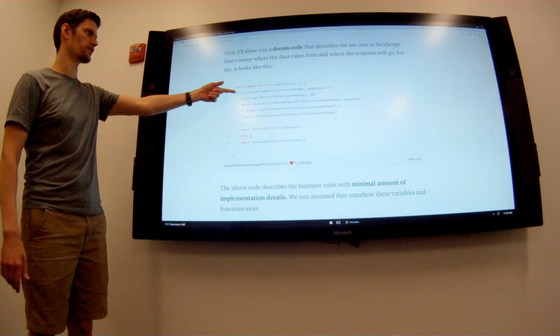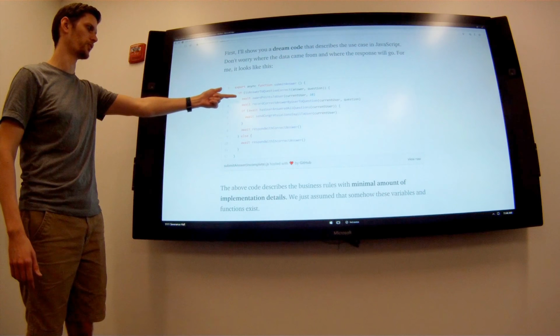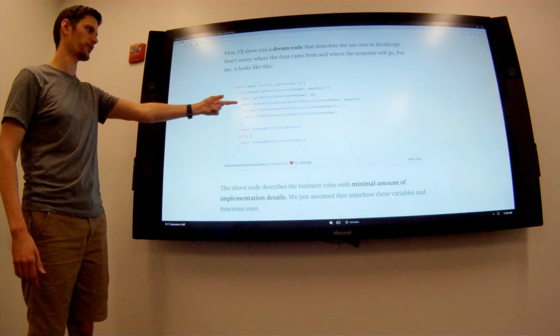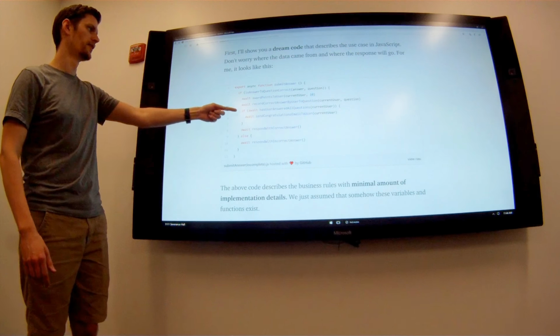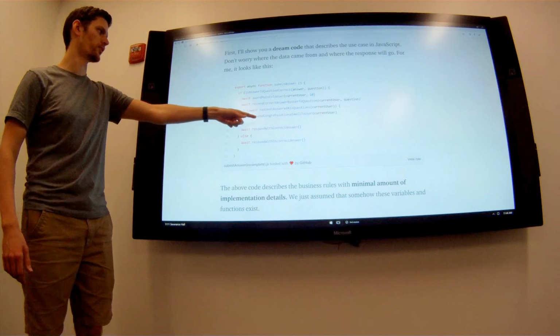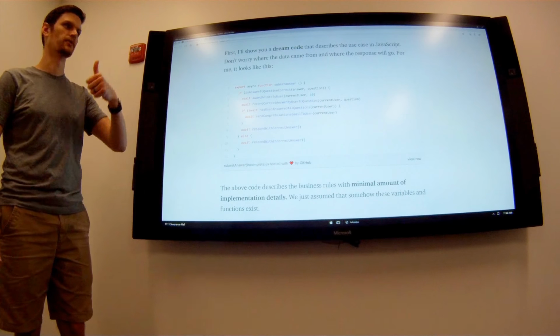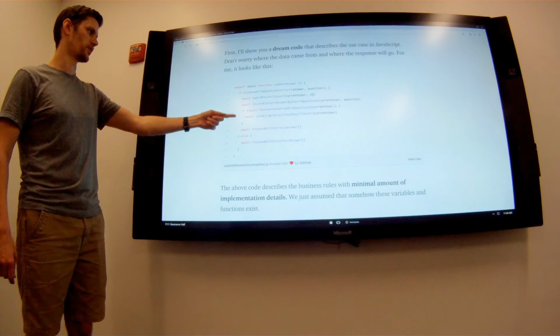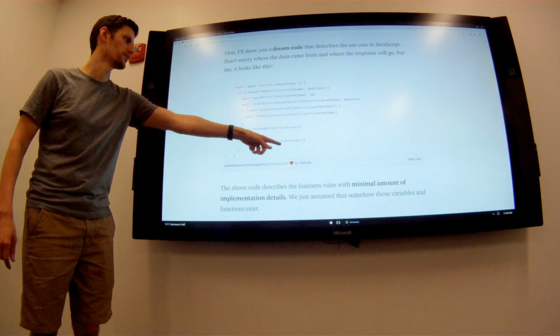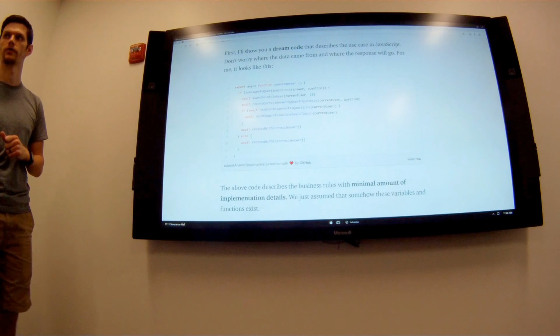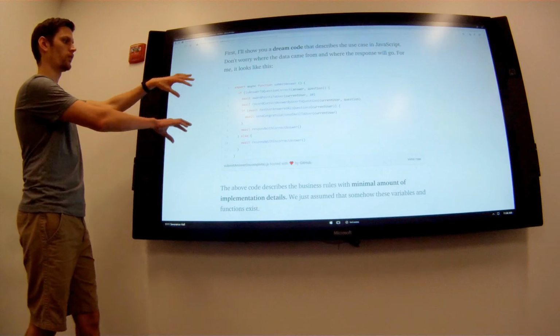If the answer to the question is correct, then we want to award points to the user and record the correct answer by user to the question. And then, have you answered all the questions? Then congratulations, send them an email. Otherwise, respond with the correct answer. And if they got it wrong, then respond with the incorrect answer. So that's now the whole use case.